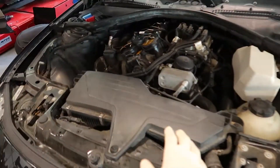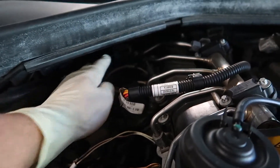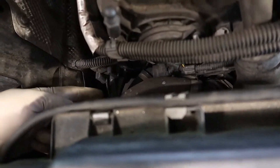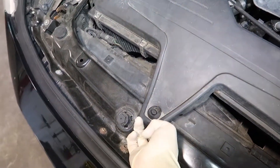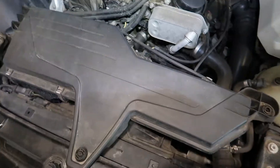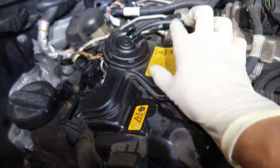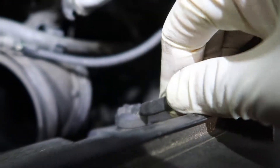First thing we're going to do is set it up on the lift, remove the airbox, and remove the covers so we can access the O2 sensor connectors that sit at the back of the valve cover, as well as remove the charge pipe and the inlet to the turbo. These just pop up as you pull on them. There's a clamp and a connector here. If the car is SULEV like this one, you're going to have a vacuum line running off the top of the valve cover to the back of the intake. Stick a pick in there and be careful because these nipples break all the time — if it breaks, you need a whole new housing. Just keep working it off until it comes off.